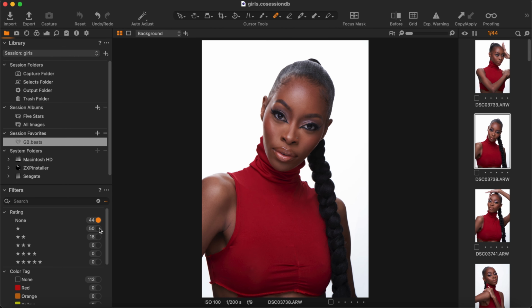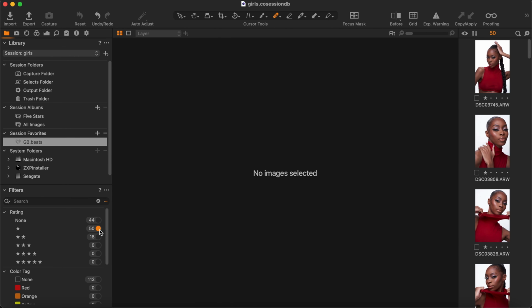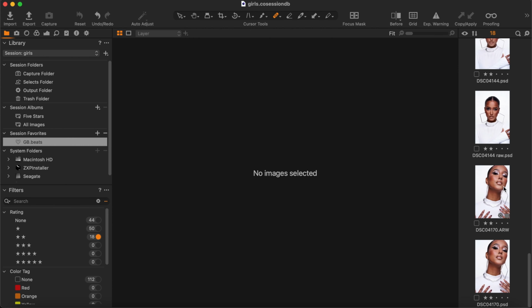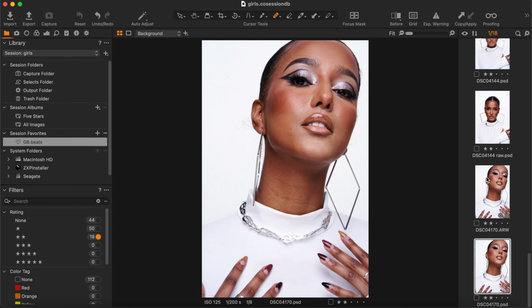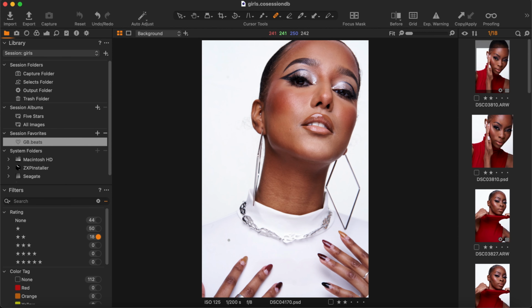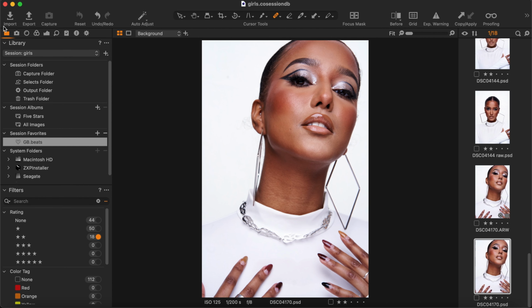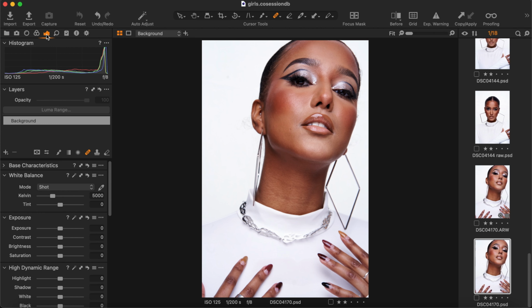If you know, oh yeah, these are the images you want to actually retouch or edit, you keep giving them higher ratings and all of that. So that's the rating system. You have your images right here. And also guys, as I said earlier, I use this menu, which is the exposure menu, to do all of my adjustments and all of that.